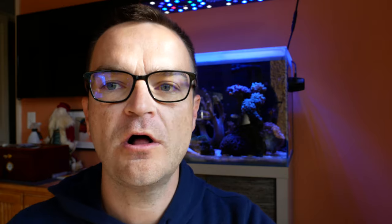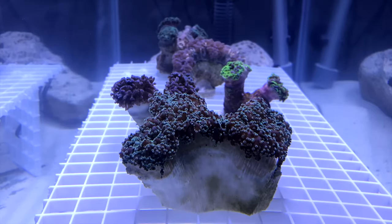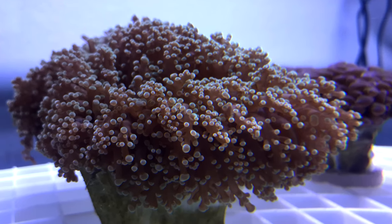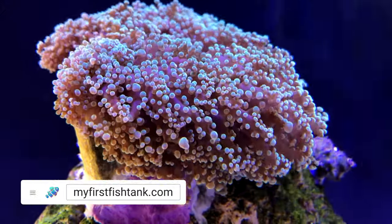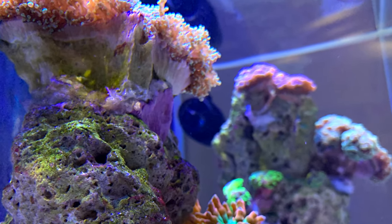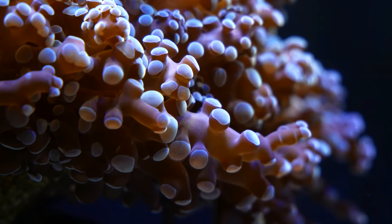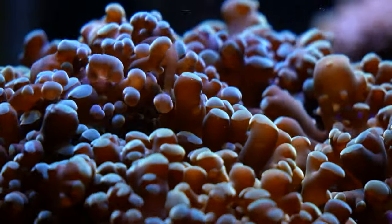The first one is the wall frog spawn. This is one coral that really hasn't grown very much. I'm not sure if it's its placement, the water parameters, or the lighting, but when it first arrived the polyps extended so much more - as you can see in this video from the quarantine tank, it was much more full. About six months ago I noticed some recession - that little white rim between the polyps and the stony base had shrunk and shrunk until it was nothing. But that white line of growth has started to reappear, so it's starting to grow again, which I love seeing.